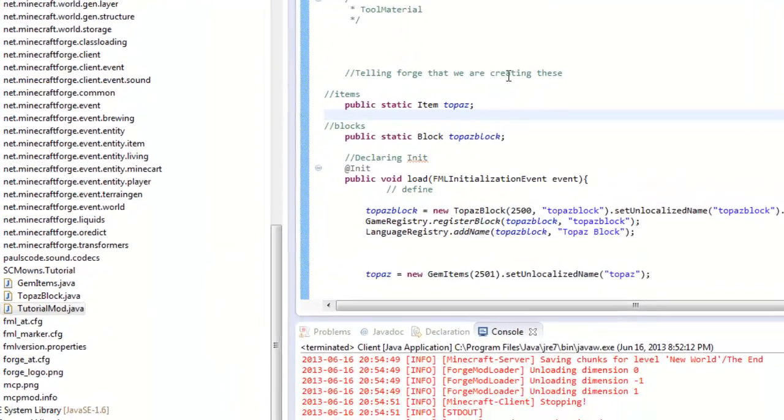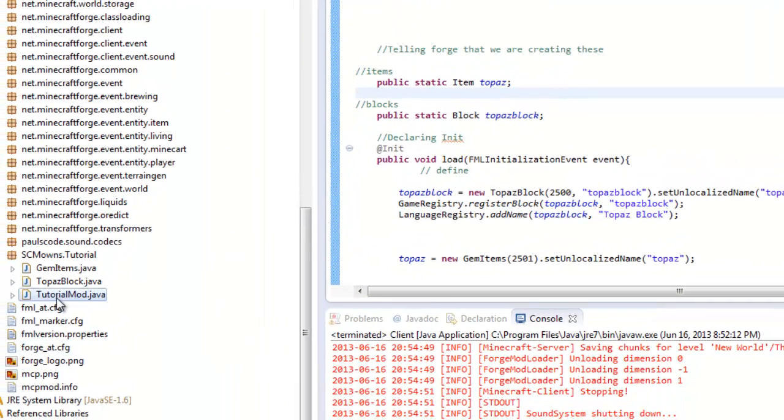A lot of people prefer separate things, like one class for items, one for all blocks, one for all ores. It makes things a lot simpler if you're making a really huge mod, but right now we're just making a small mod that's not going to get really big. It's all for tutorial. You could apply all these methods in different ways and have your own setup. Right now I'm just doing the plain old setup where I have everything in one class.